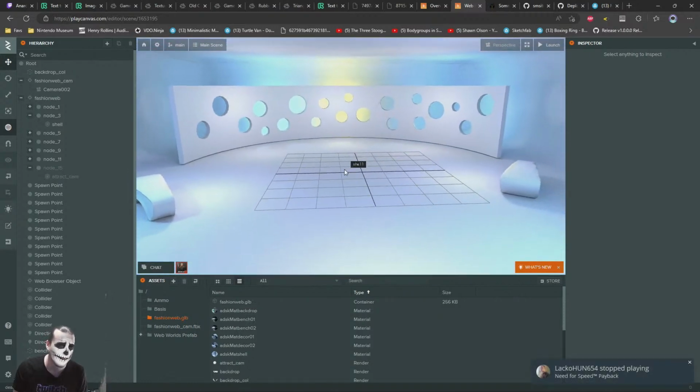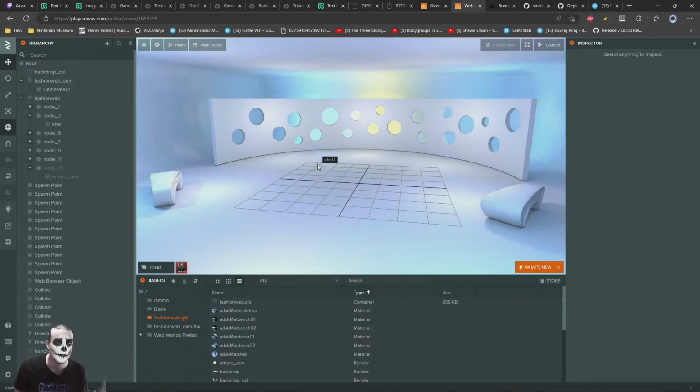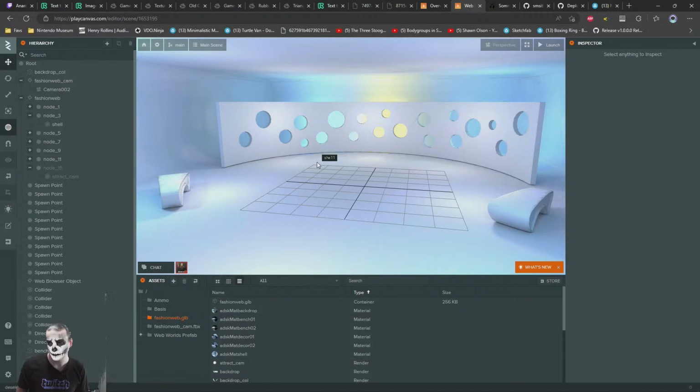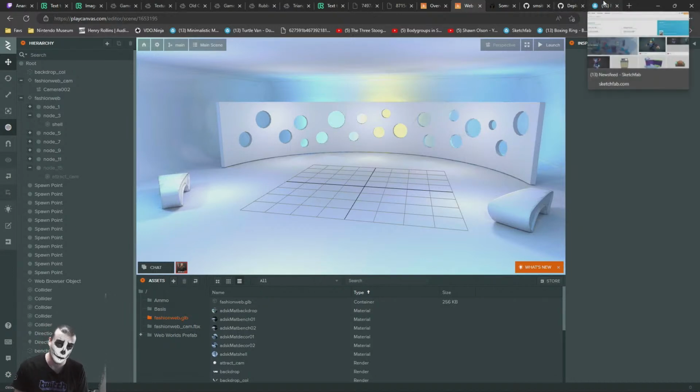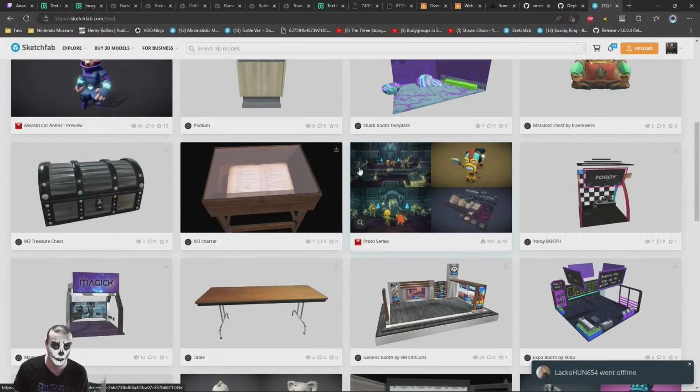Now GLB is a really new format, so you might get a GLB that uses non-ratified extensions that are going to act weird when you drop it in here. So be aware of that. But if you have an FBX or a GLB, you just drag and drop it into the editor here, and that's it. That's as easy as that. It just uploads it, and it lets you spawn it in the scene. So if you're looking for GLB support, Web Worlds is one way to get to it.